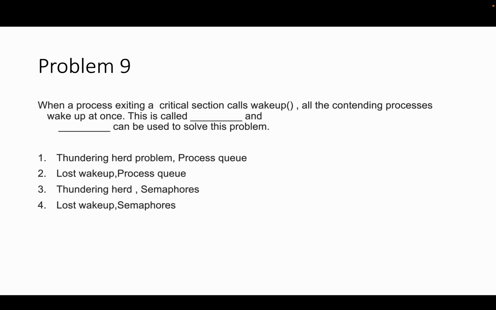whenever the wake up call is executed, you look at the queue and you wake up the process which is waiting, the first process in the queue. In that manner, you can avoid waking up all the contending processes at the same time if you maintain a process queue. Okay.